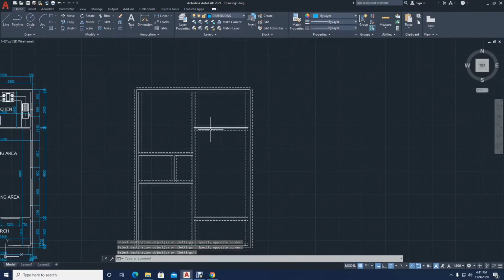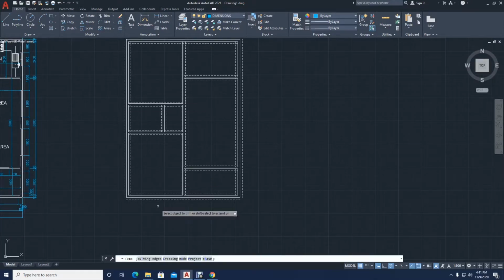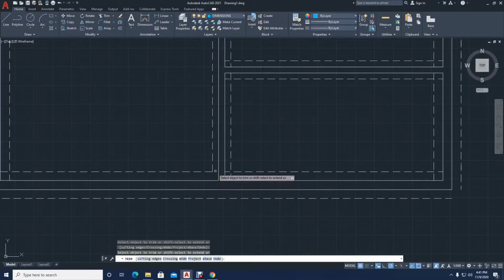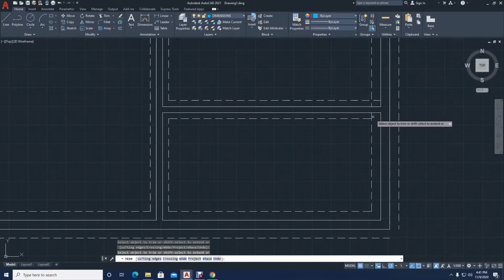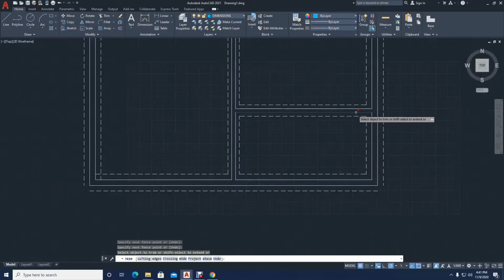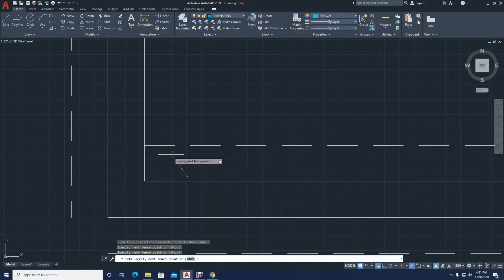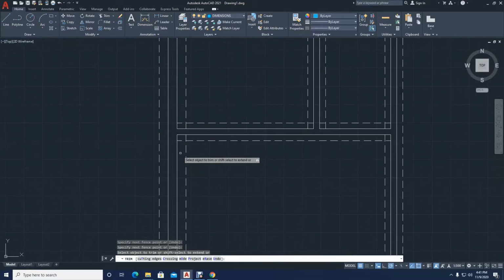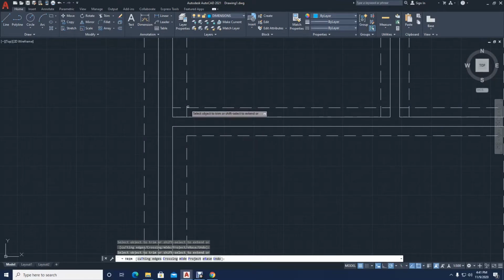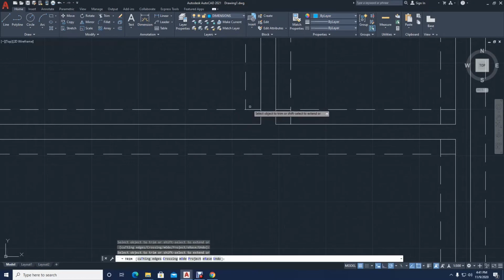So now that I've gotten all the lines, you can go ahead and trim. But this trimming process can take a while. You have another option that you can utilize. Look, trim. That is easier. You have to be careful when you're doing it, though. You don't want to trim other things that you did not mean to trim.